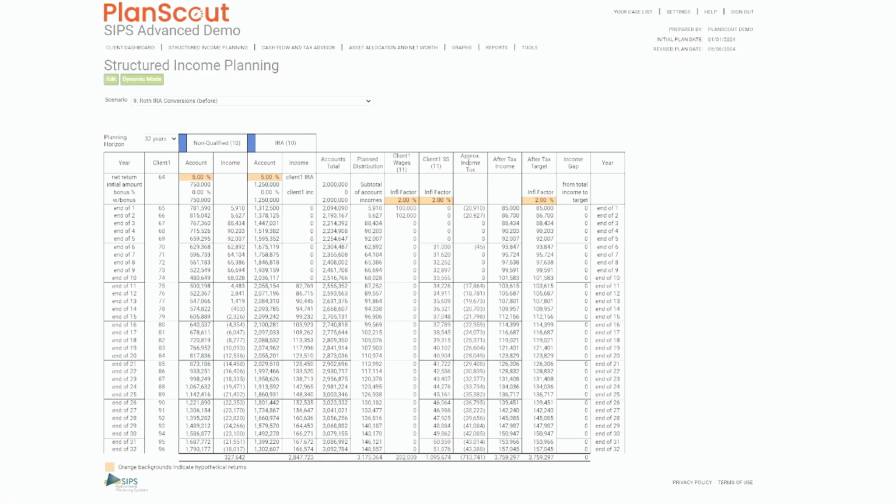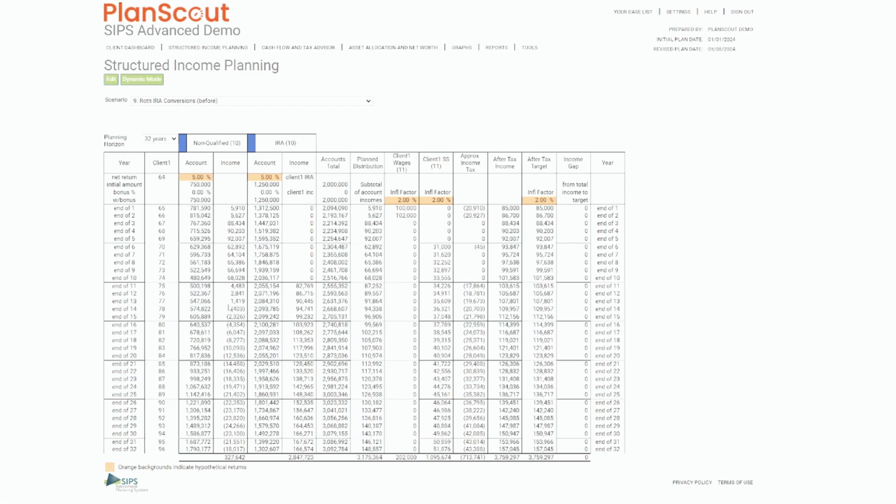We also want to look at what their taxes are like, especially in these years after retirement but before RMDs begin. And we can see that this client's paying basically zero taxes for these 8 years, years 3 through 10. So that tells us we've got tax bracket capacity that we could use for a Roth conversion.